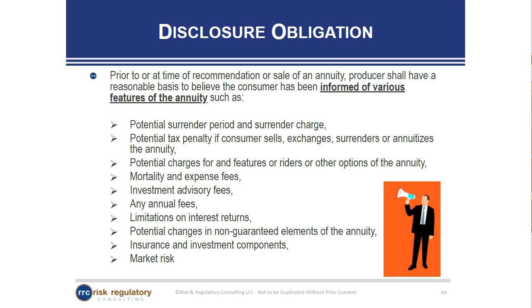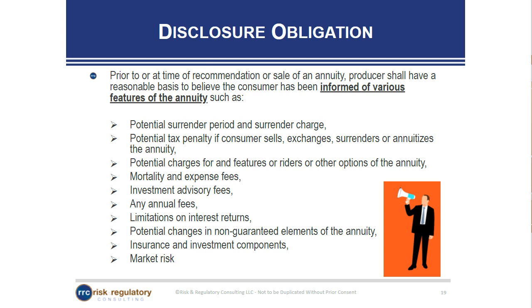So think about, as you're reviewing an annuity on an examination, or perhaps you're even considering purchasing an annuity for yourself or a family member, these are the type of things to be on the lookout for as part of the disclosure obligation. So let me talk through a few of these. Potential surrender period or surrender charges, that's a big one. We've talked about that already. We've got information such as potential tax penalties that could be involved. Certain fees the company may charge, whether that's an expense fee, an annual fee, investment advisory fees. Disclosures around the potential charges for riders or other options on the annuity. What else are they paying for?